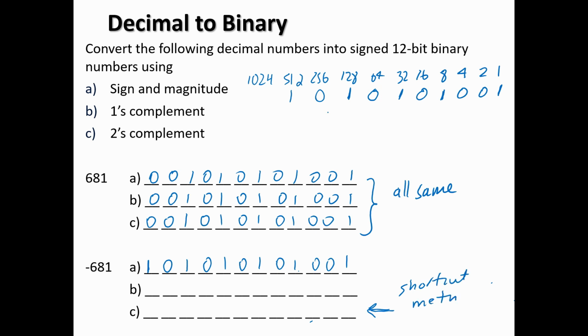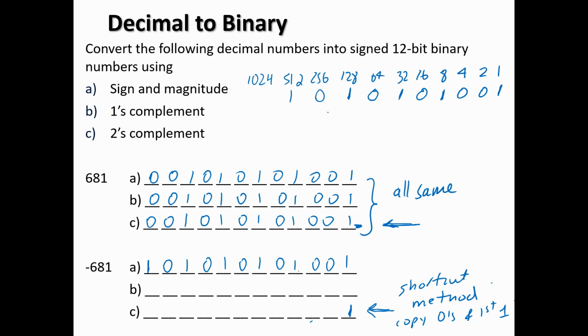method when doing this. So the shortcut method tells you that you copy zeros and the first 1. So starting from here, I'm gonna copy all the zeros starting from the right. Do I have any zeros? I don't have any zeros. And then I'm gonna copy the first one. Do I have a 1? Yeah, so I have this one right here. So I'm just gonna do a 1, and then I'm gonna invert the rest.